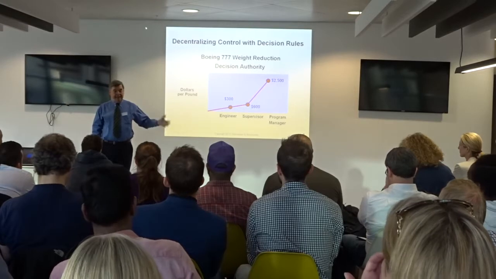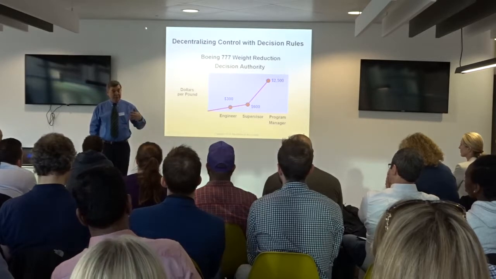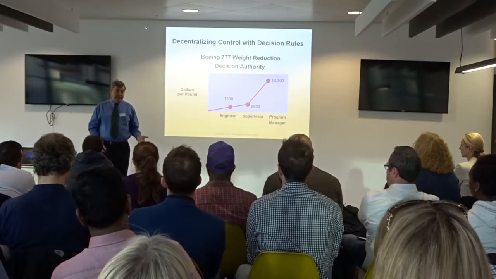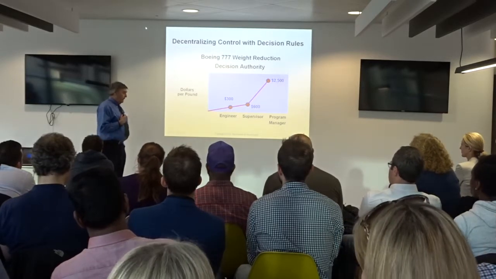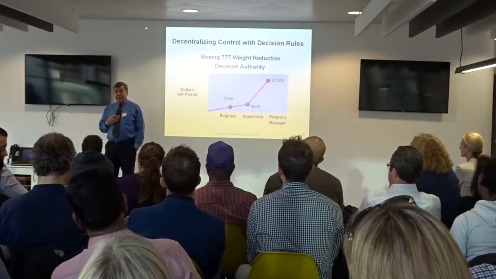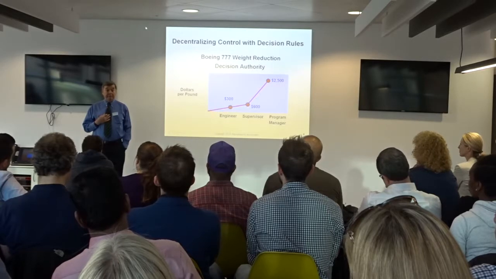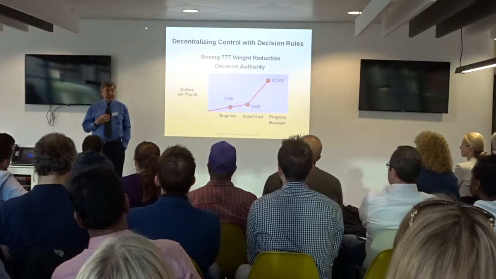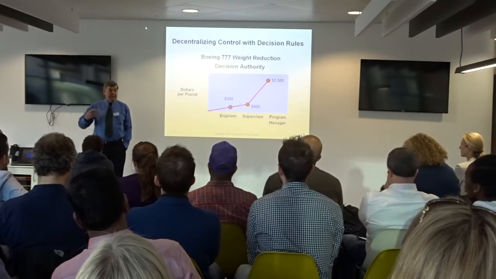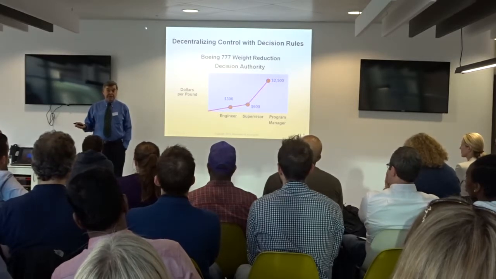This then had 5,000 engineers operating with no adult supervision, making weight changes on one of the most critical performance parameters on that plane, and it brought the plane in on its target weight. And I say, what is the difference between this and what they have traditionally done? What they traditionally had done is nobody had ever told an engineer what a pound of weight was worth. So even though they told the engineers weight is important, they never told them what it was actually worth at a system level. So you had people buying weight for totally different prices in different areas on the plane. There was no consistency in the way they were doing it.